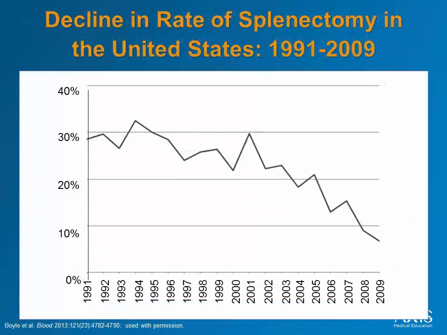However, to be fair, that's the most optimistic study, and this shows not a response rate, but just how often splenectomy is done. And you can see that through 2009, the rate of patients with ITP having splenectomy in one healthcare system went from about 30% of patients in 1993-4 to less than 10% of patients in 2009, and it may still be going down further, showing that patients and physicians are not enthusiastic about splenectomy at the current time.